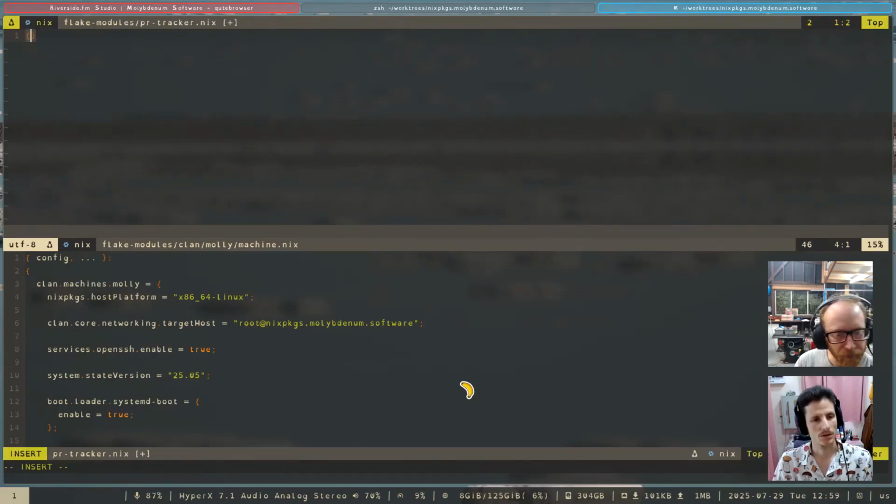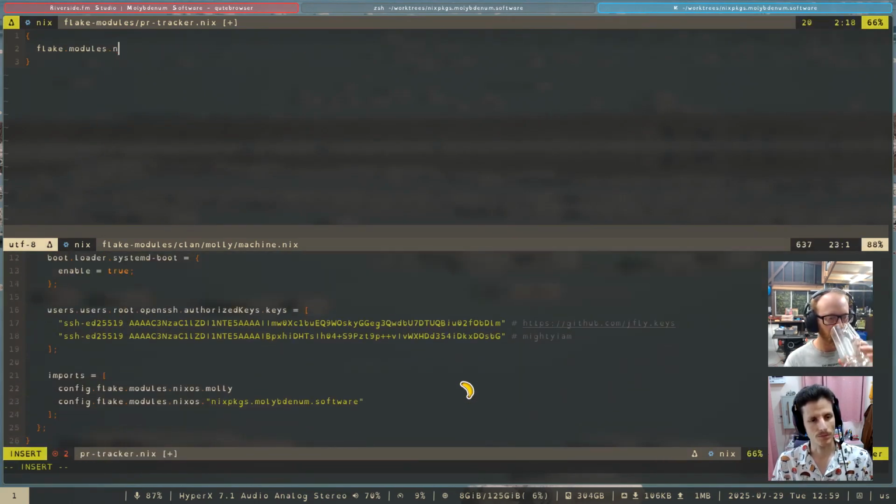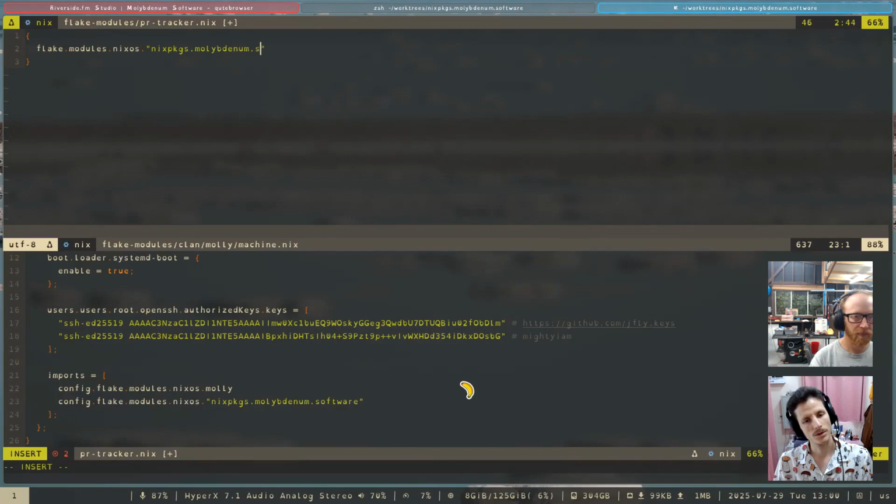So next, in PR Tracker, we do something like flake modules, NixOS, Nix packages, and then where? Okay. That looks good to me.